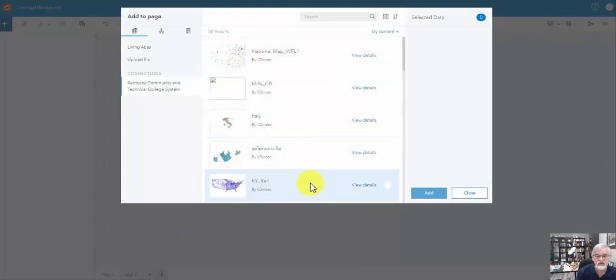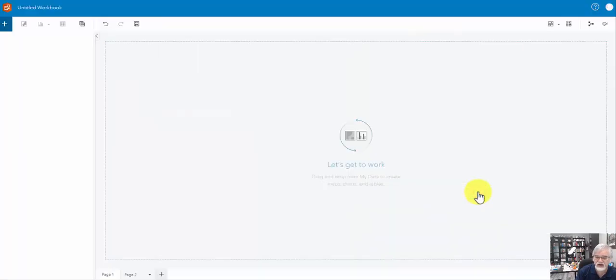It can be of the same theme. It can be of a different theme. Obviously, the two maps I brought in before were not necessarily single themed because one was wineries and one was Civil War monuments. But you can see how you can add additional items. I'm just going to close that and not add another page. Well, it did add another page for me. So you can see what goes on there.